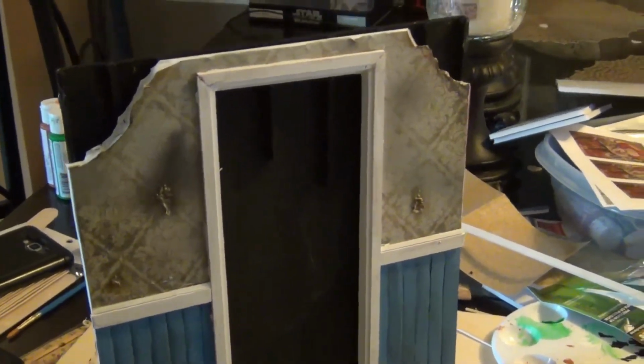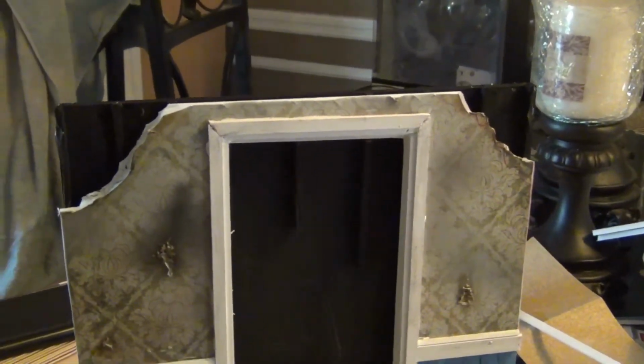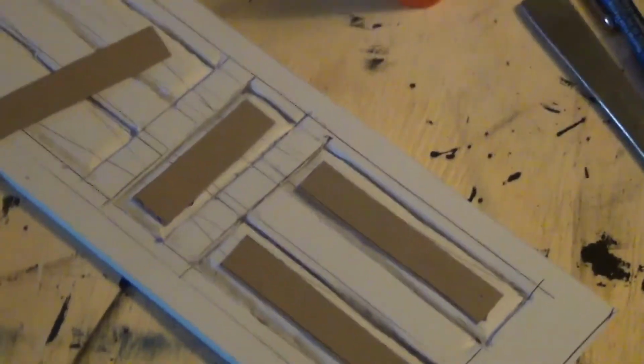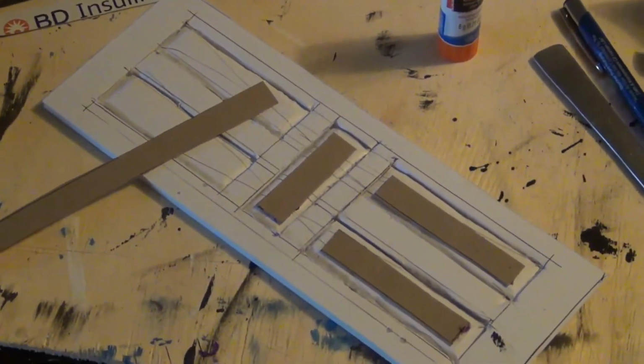After that, I had to work on the door, and the door was probably one of the biggest challenges because I wanted it to be a panel door. So I had to cut deep into some foam board and then try to create bevels in certain places and then put cardboard on top. But once I painted it and put it in place, I think it came out pretty good.